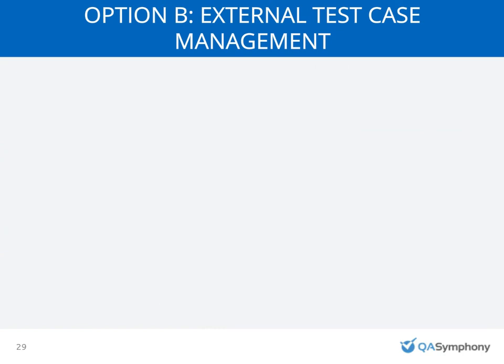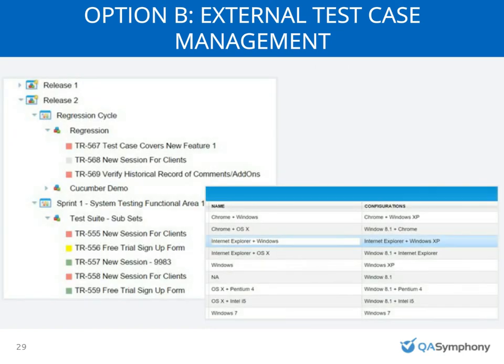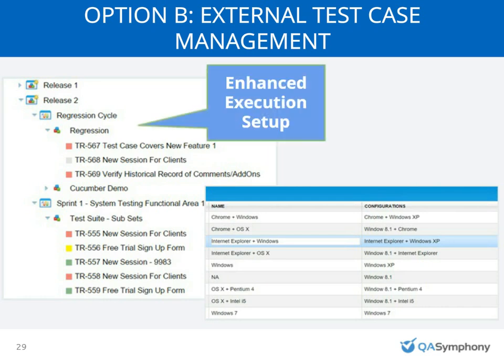The other thing that external test case managers do amazingly well, and this is true for a lot of them out there, is enhanced execution setup and reuse of all the executions that are going on. I showed you an example of one of the plugins that was able to group testing into cycles, right? But what they can't do is have testing cycles inside cycles, or maybe a cycle that has test suite execution. That's one of the main things we hear: how do I group my testing into suites that represent the cycles of testing that I want, which roll up into releases? You're really talking about needing to scale your organization.